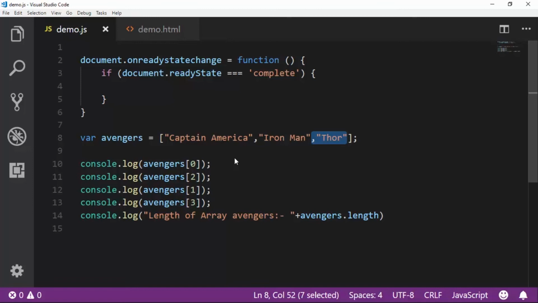So now we want to print all the elements of Avengers dynamically, because we have put this 0, 1, 2, 3 by hard code, right? So now we want to print all these elements dynamically. So guys, for that we need to write a for loop.